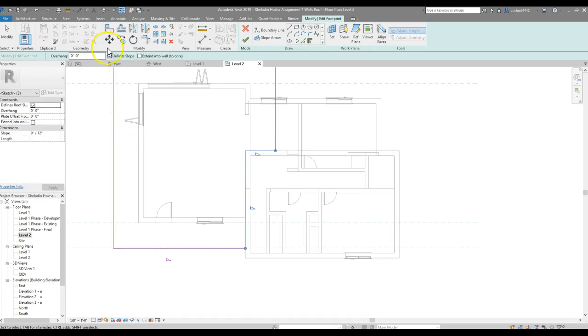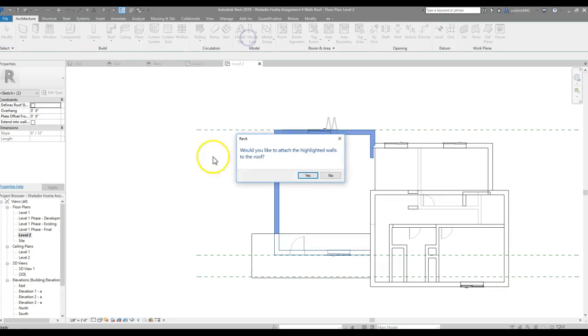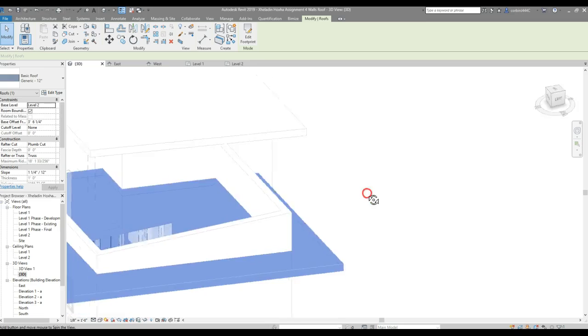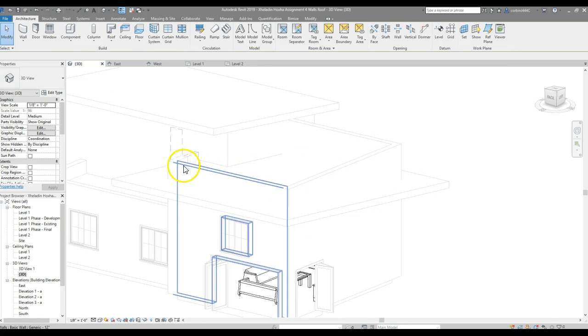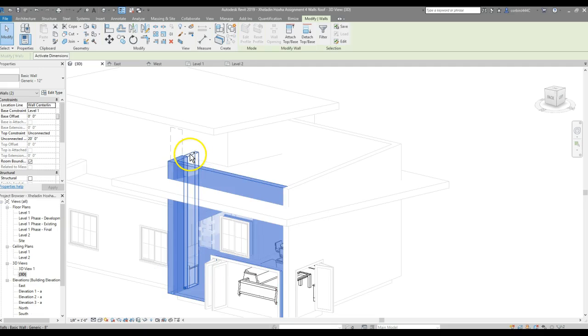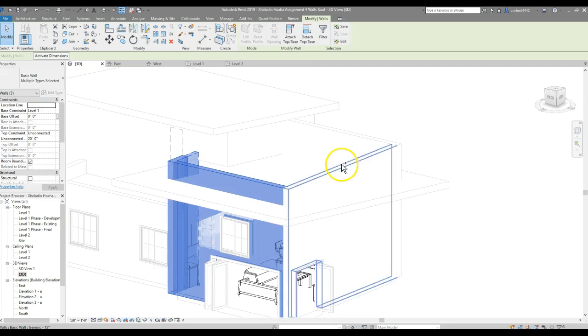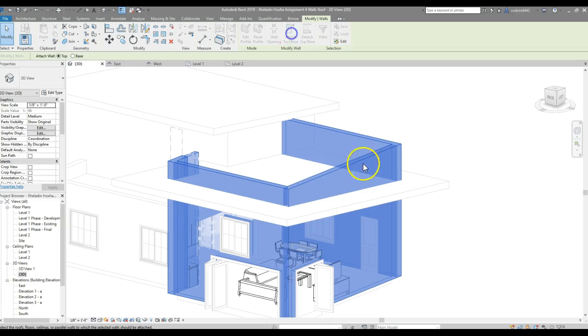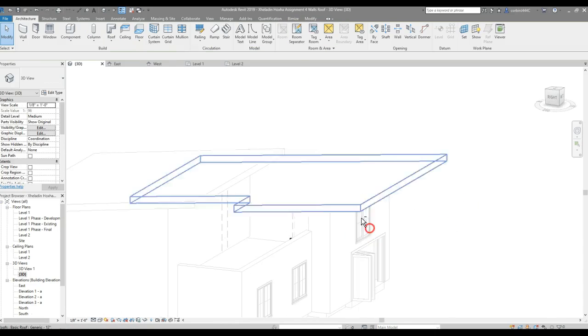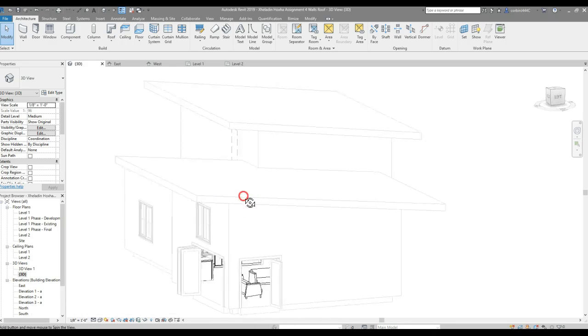And we're just going to turn off the slope of these two here. And voila, we have that. And then I'm just going to extend these parts up to the roof. And there you go. You have your roof, and it doesn't intersect the wall there.